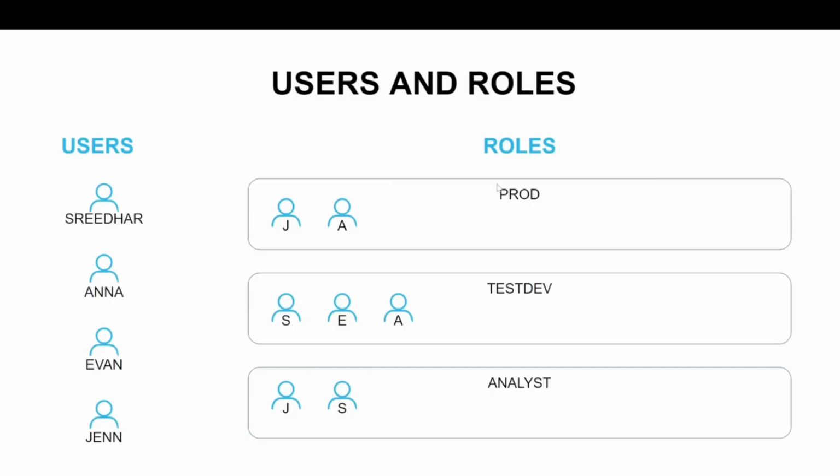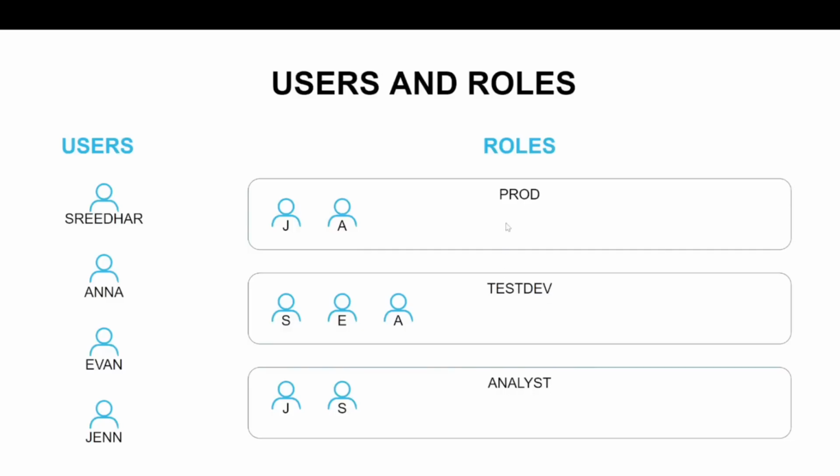In a prod role, probably the access given to the users is only to select the data from your production tables or views, right? In the test and dev roles, probably they would have more access where they can perform activities such as creation of new tables, deletion of data from the tables, or dropping any tables, and all those activities.